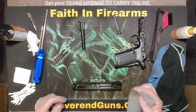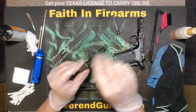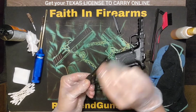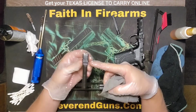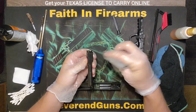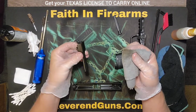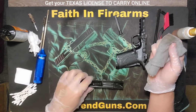Alright, got that done. Just move to the barrel. I just kind of do a quick wipe over the whole thing. Not going to hurt it. You can kind of see on this one there's a little bit of wear up here, so I'll put a little bit of oil there. That's pretty much all you need for the barrel. So you just drop that back in.